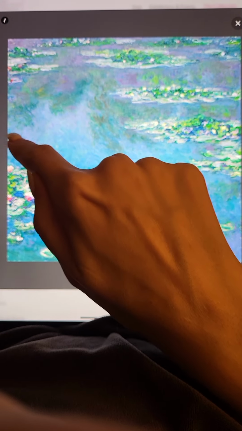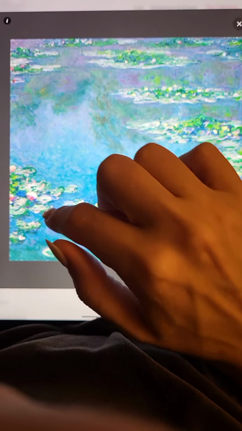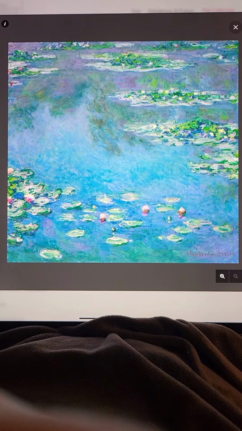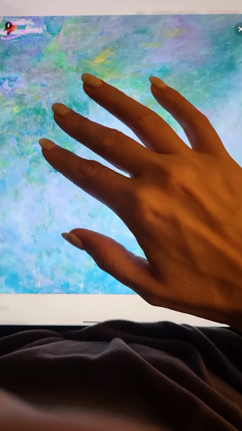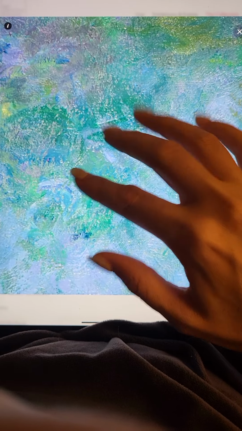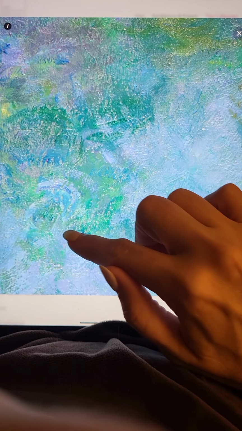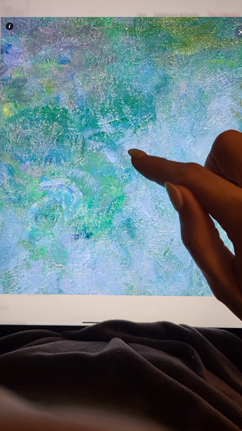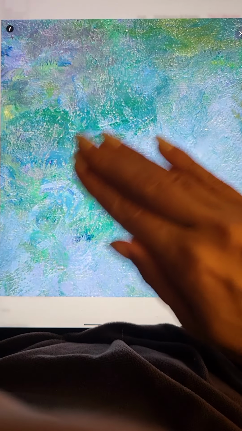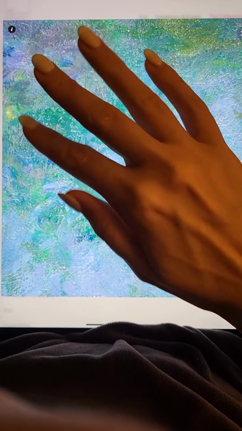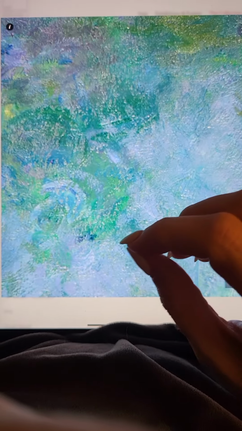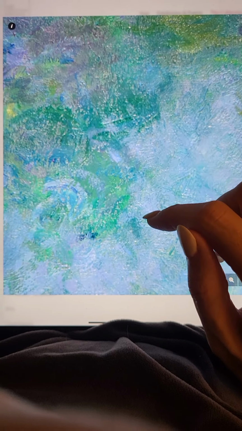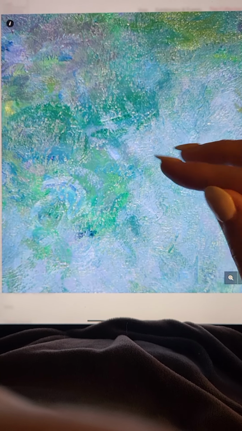Like this shape, if you look at this shape and then compare it to this shape right here, and then the shapes themselves are made up of little brush strokes, right? All made up. And you can see how this is more soft, like the edges. And so when I talk about edges a lot, what do I mean by an edge? An edge is simply where one form ends and another begins.